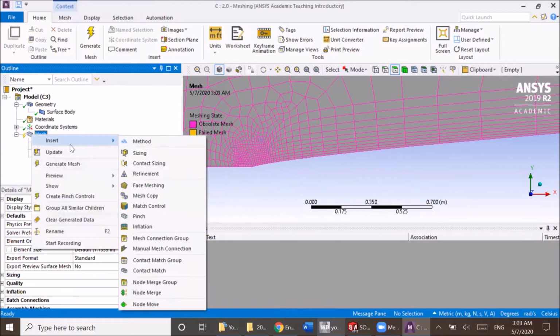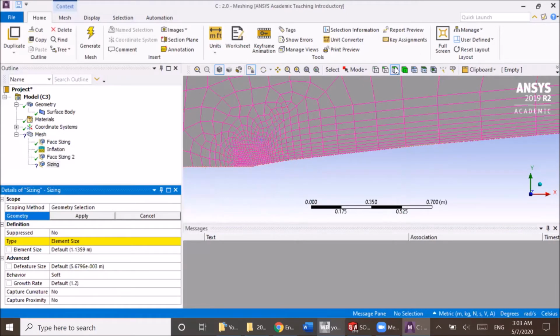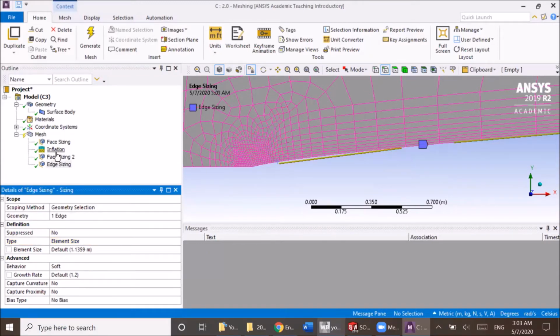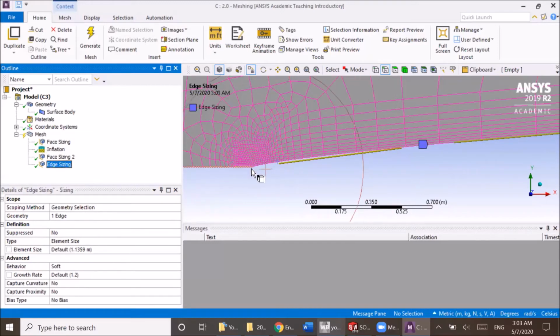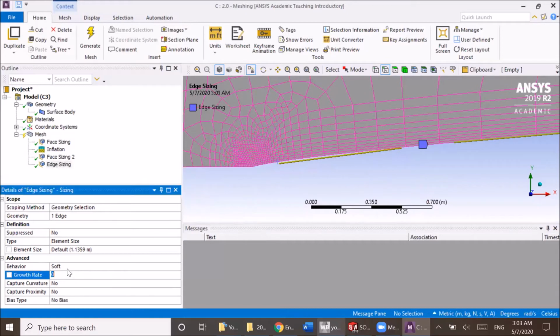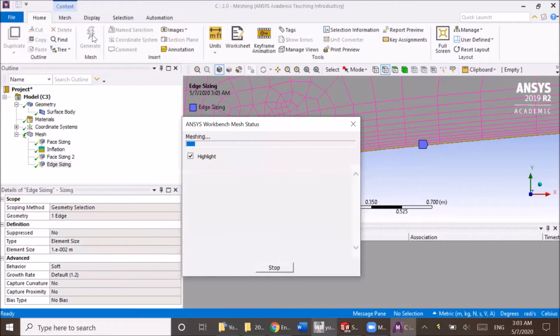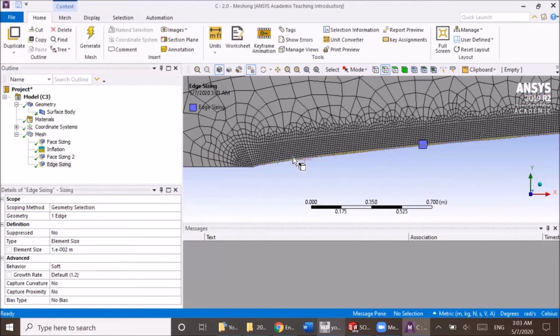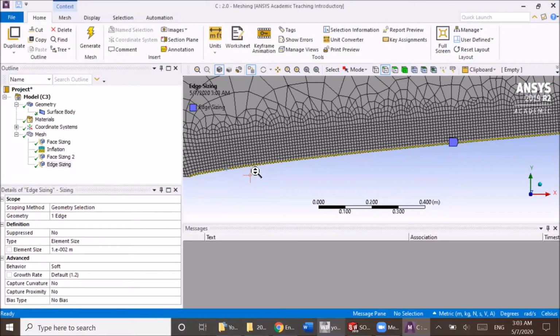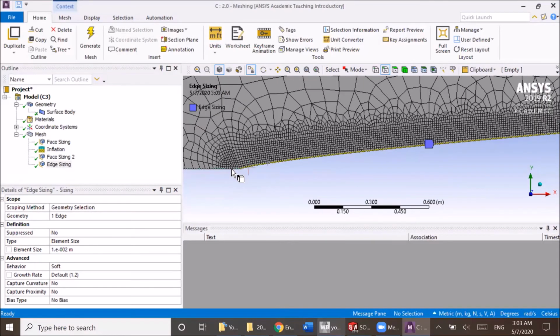Another thing that's also very important is you have to select the number of elements across your boundary. So as we have said, we want to have an element size in the first layer height to be 0.01. So we're just gonna have the element size across this boundary to be 0.01 as well. All right. All right, awesome. Now we can see we have very nice square mesh around the boundary.